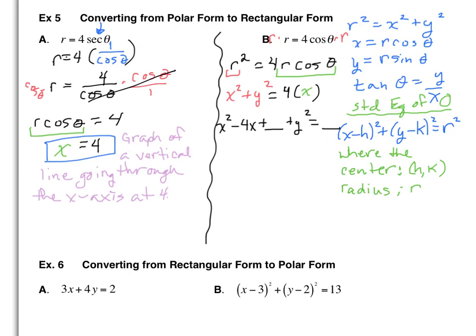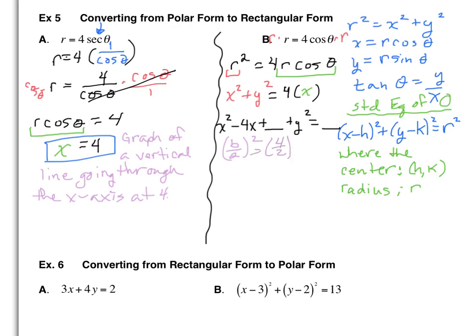Do you remember how to complete the square? Okay, so you're going to take b, you're going to divide it by 2, and you're going to square it, and then that's going to go in your blank. So fortunately, we only have to complete one square here because there's no y term. And so when there's no y term here, we don't have to complete the square. But here we will. So we're going to take 4 in place of b, divide it by 2. So what's 4 divided by 2?